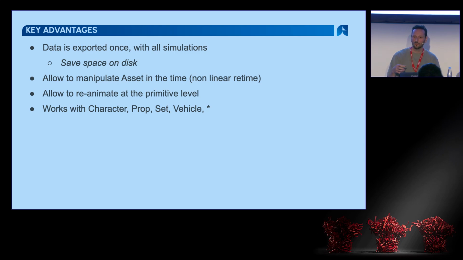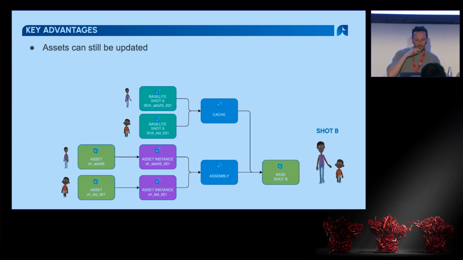It works with everything, not only for the character, but for a prop, for a vehicle, for a set also. Sometimes with that, you can quickly grab a set already done in a shot where you have something special set dressed, and you want to quickly reuse that. As I said, the asset can still be updated, which is very important for us. Usually you are at the lighting step, you have an issue with your asset, you want to be able to pick the latest surfacing, which will save your life for the shot.